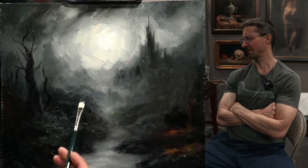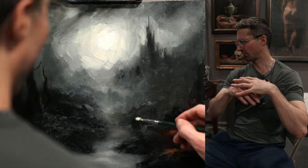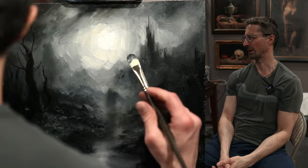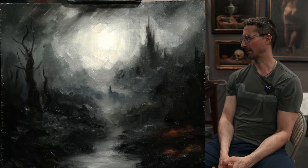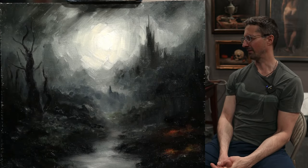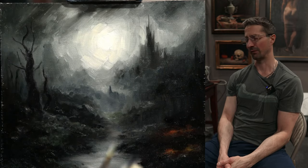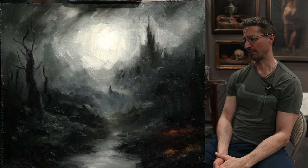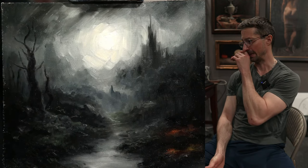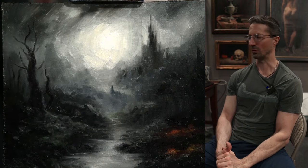I'm starting to hatch out some of the details, just get an impression of everything going on in this painting, and you're going to see me slowly develop it. Every once in a while I'll correct the big shapes. I'm working with hog hair brushes right now — looks like a filbert, probably a five or six — and alternating between brush sizes. You'll also see me using some of those Tish daggers that you get from Rosemary & Co., which are very good brushes. They're shaped like a dagger and work very well for landscape painting. I'm going to be using fan brushes as well, but primarily hog hair filbert bristle brushes.